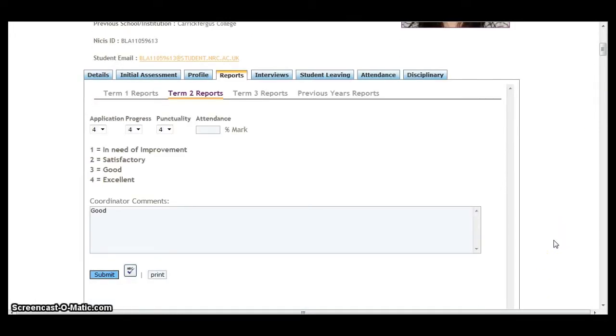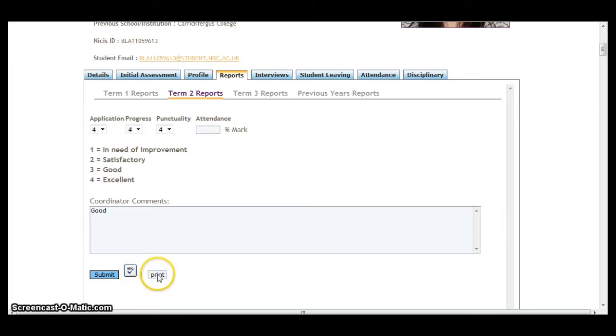They're term 2 reports, and this is where, at the end, in the summative element of the report production, the coordinator ends the report with some form of comment, more insightful than I have demonstrated here with the word good. Usually put in some form of comment about perhaps their attendance and about their progress across all modules. And then we have the option to spell check it and then print this report.